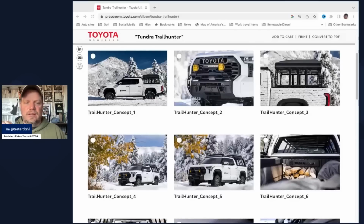So this was the Tundra Trailhunter. It was unveiled at SEMA. And the idea here is that you can go to your dealer eventually. I don't know if it's still concept or not. Go to your dealer and order these parts to bolt onto your truck, and then you can make the truck more customized to you. Dealers love it because they get to add more profit in the sale. Toyota gets some of that profit, and customers like it because those parts are now under warranty and they've been tested by Toyota. And you can go in and get it all on one loan and be done with it.